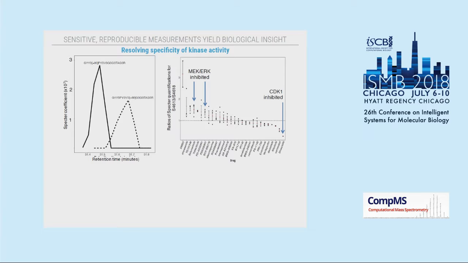And this level of sensitivity allowed us to formulate a new biological hypothesis. This peptide is a constituent of the C-terminal domain of the membrane cross-linking protein plectin. It's been known that plectin is phosphorylated somewhere in the C-terminal domain by these 2 kinases, CDK1 and MNK2, but it hadn't been clear precisely where each of those kinases acts. Using this level of sensitivity together with the patterns of relative phosphorylation of the 2 positional isomers across this panel of kinase inhibitors, we could infer at exactly which serine residue each of these kinases phosphorylates plectin.